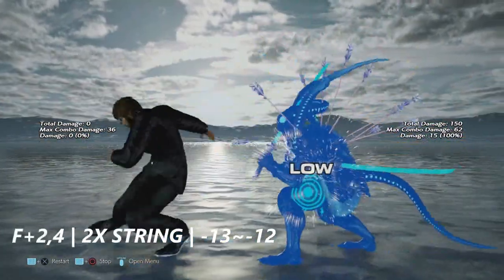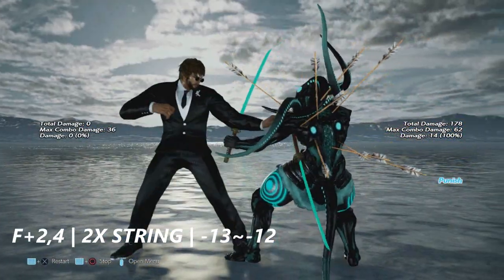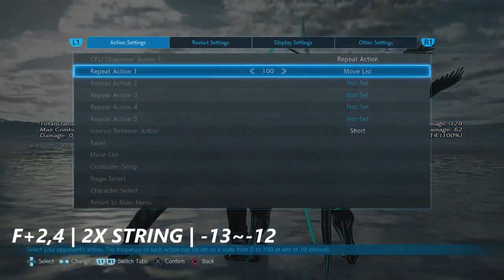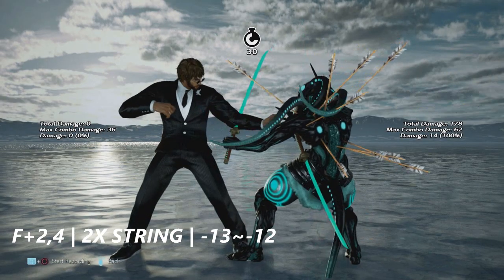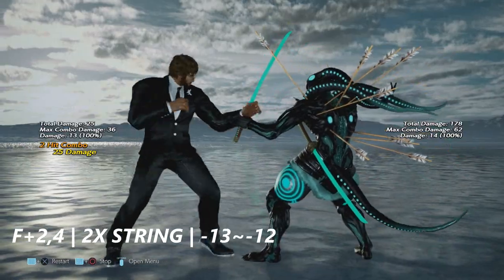I did a bit of fooling around with this one, but 4 plus 2 into 4, I went over that in the launch punishment section, but if they don't go through that last hit and just leave it at the low like that, it is negative 13 to negative 12 on block.